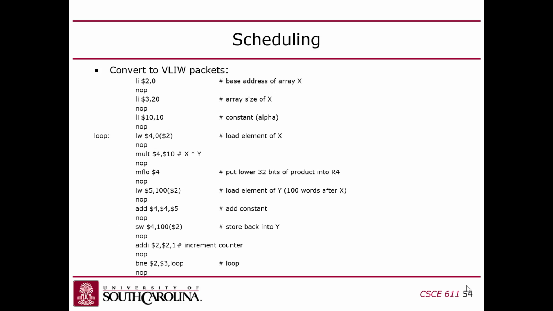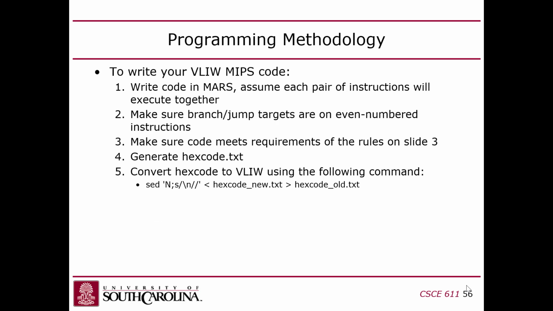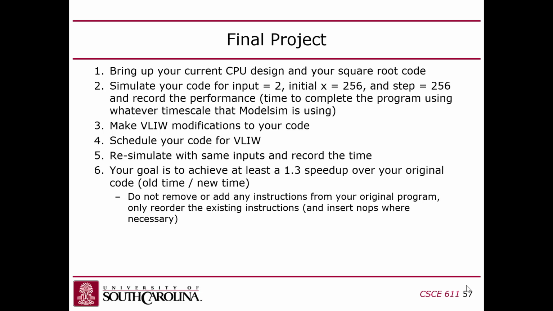And so for the VLIW, you would have to start out by adding a no-op after every instruction. And then your goal is to fill in those no-ops in a way that doesn't violate any of the rules. Now in this case, obviously we don't have load word and store word, so this is not directly applicable. But you want to pair instructions that can be performed together. And the goal is to run this on the square root code and get at least a speed up of 1.3. So you want to have at least 30% of the instruction packets not having a no-op.